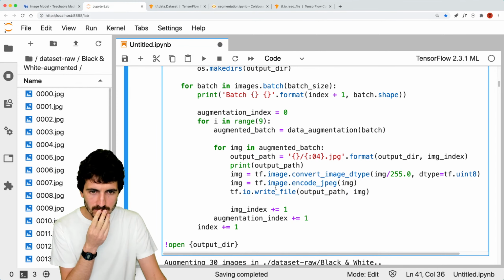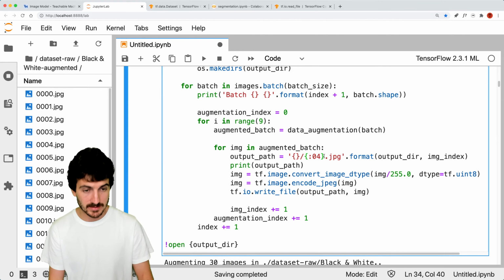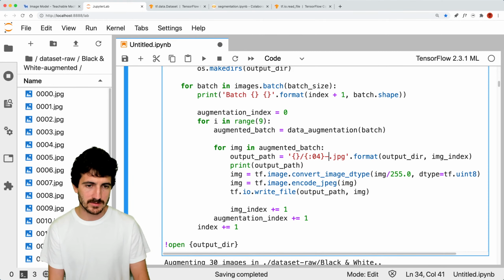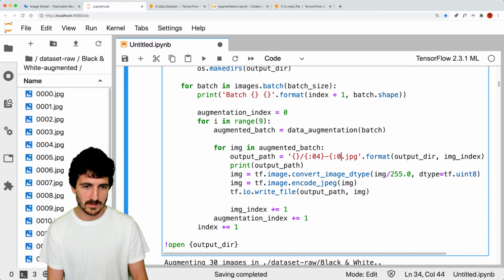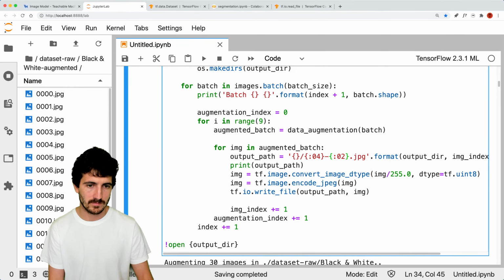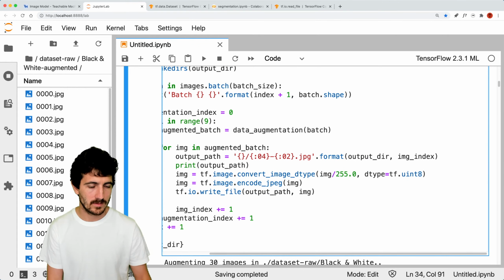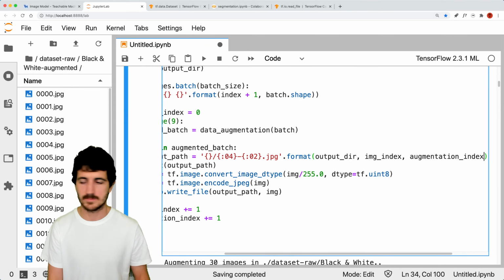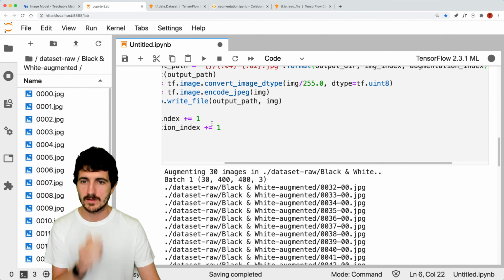That way, what we need to do now is just add here image index. So this would be augmentation index. All right.